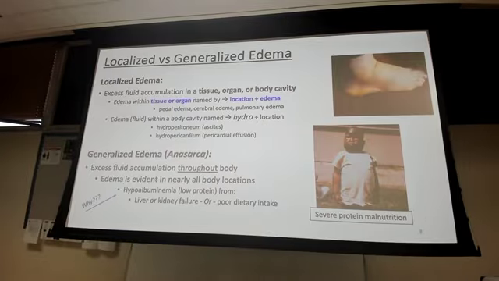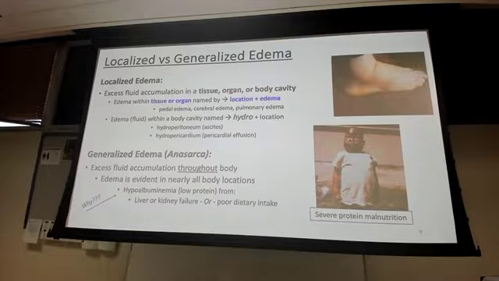Okay, so when we talk about the location of edema, typically we're talking about either it's localized or it's generalized. If it's localized, typically the way we annotate that is we say whatever organ, whatever tissue is involved, and then we just say edema. So for example, if we have edema in the foot, we call that pedal edema because the foot's swollen, it's full of fluid, it's just the foot. It's pretty easy, right? If it's in the brain, cerebral edema. If it's in the lungs, pulmonary edema. So pretty simple way we classify or name it.